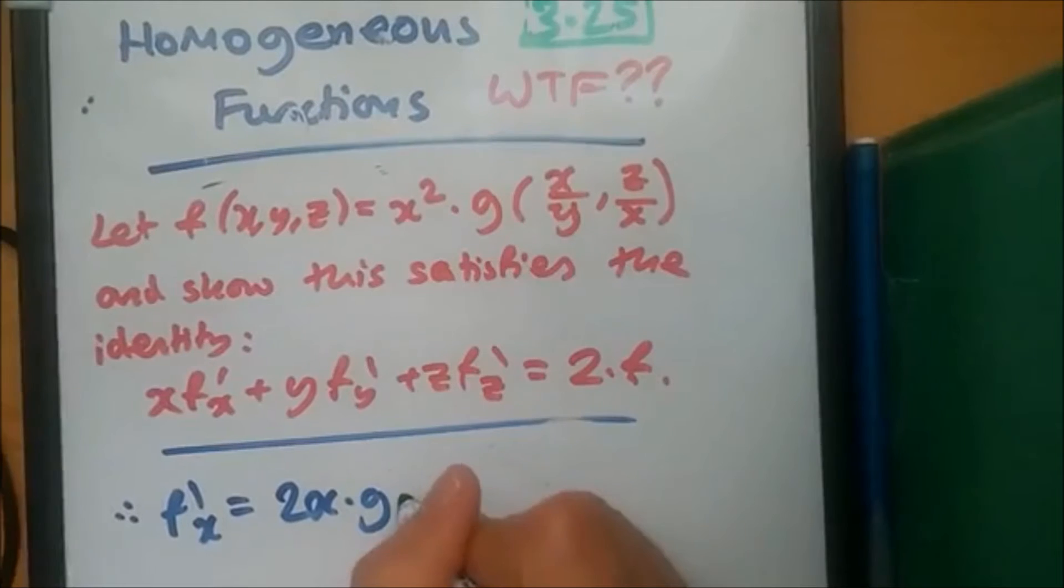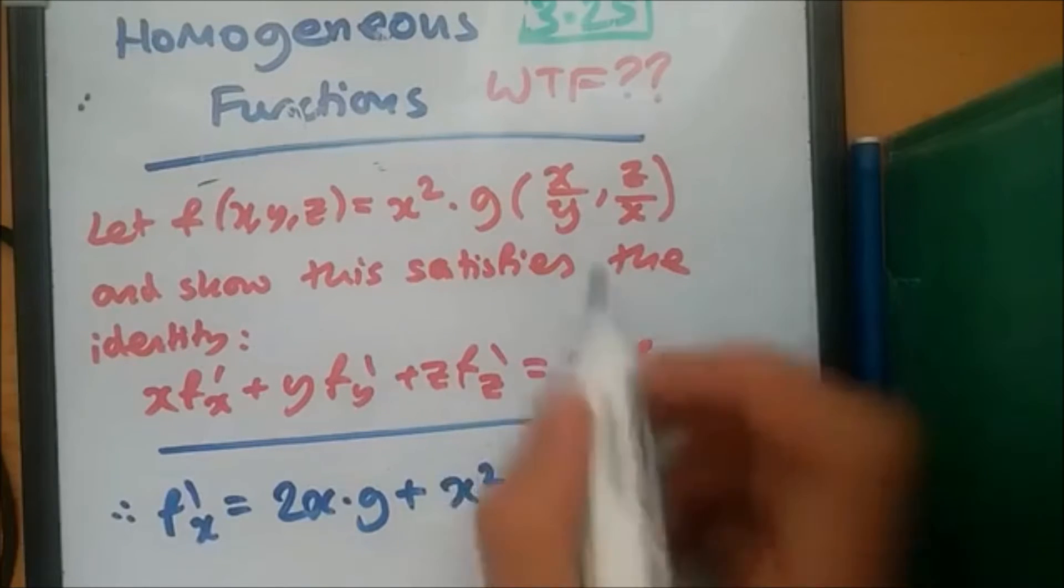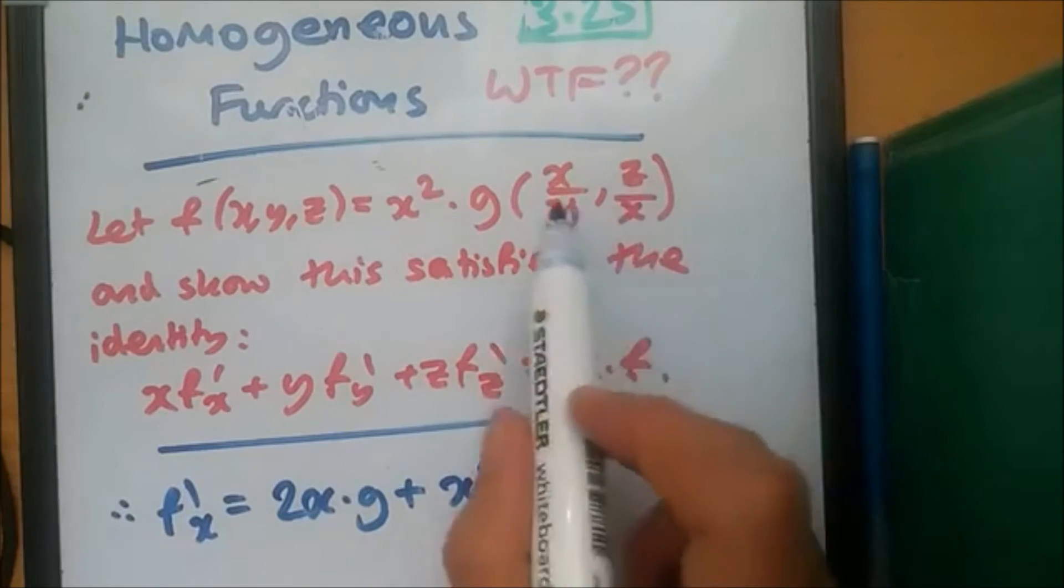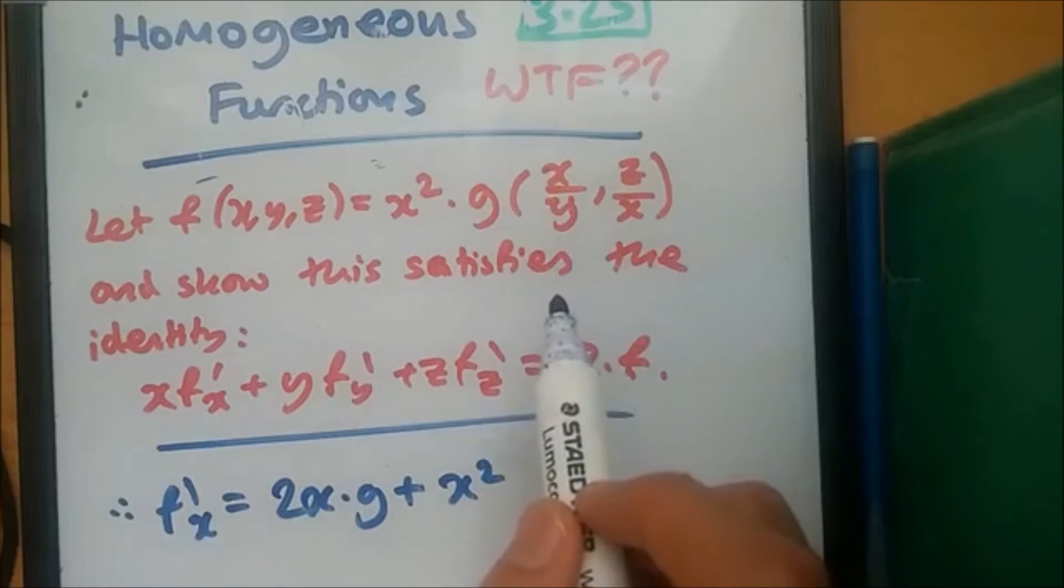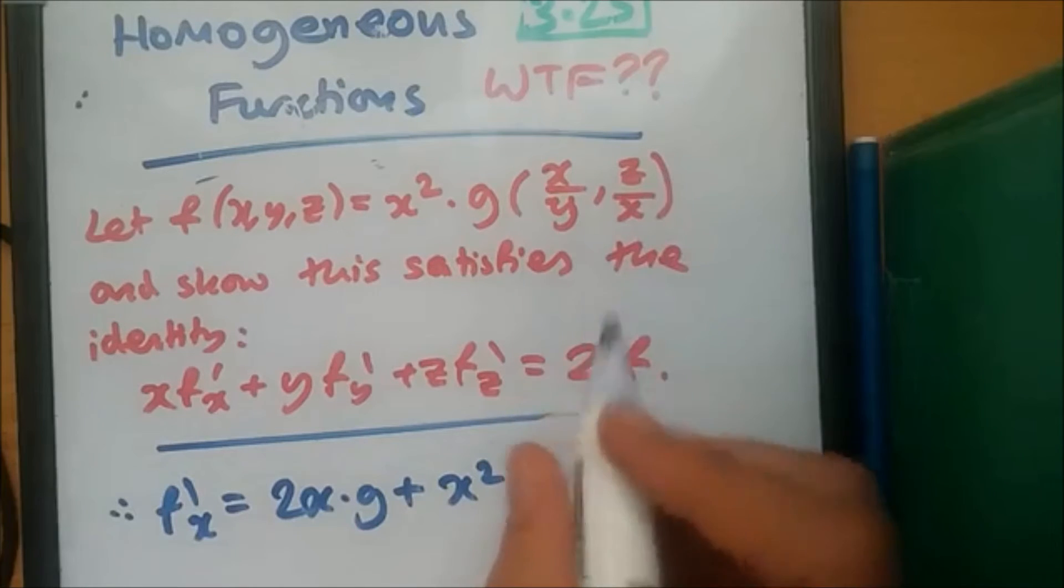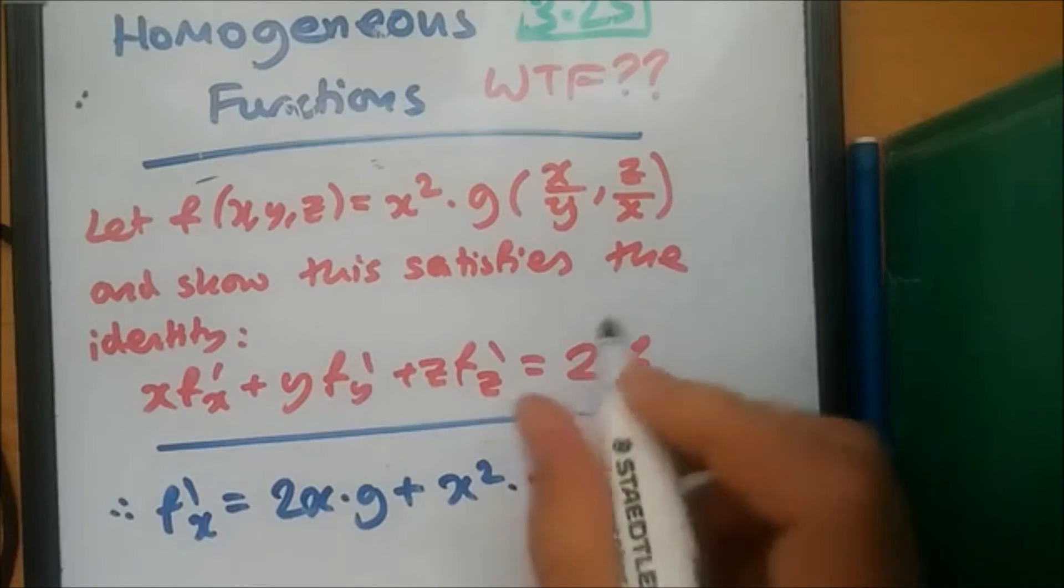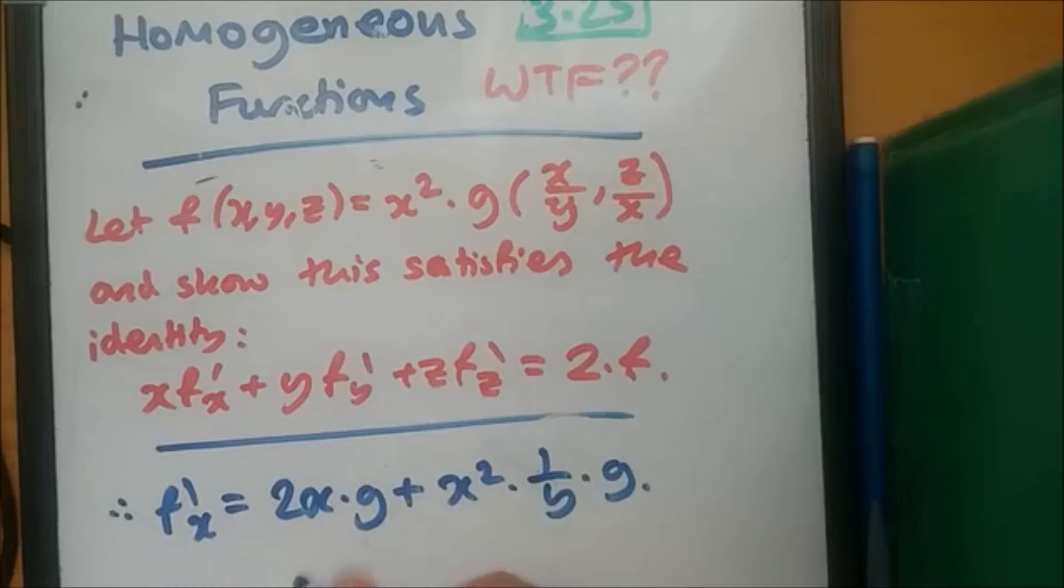Times g, plus, and again, so now x squared. Now we're going to differentiate the first part. So just treat, just imagine this is x over y. So if you differentiate x over y in terms of respect to x, and y is a constant, this would just be times 1 over y. And then you copy the g back in.